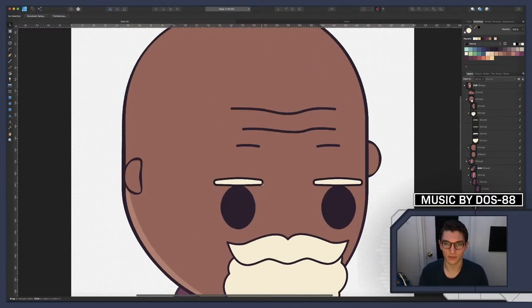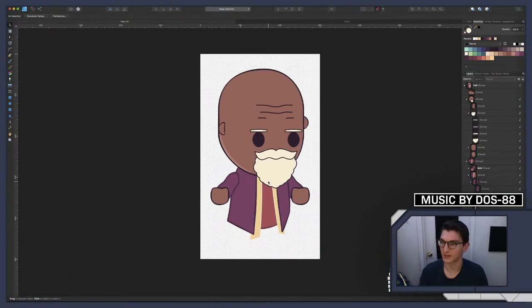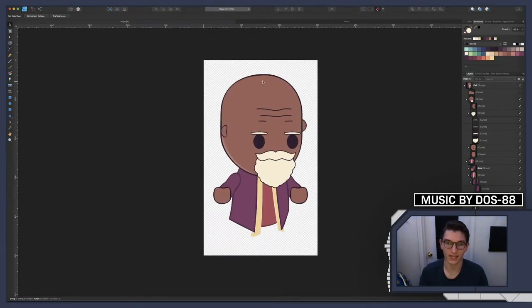Okay, so I don't know if I want to start adding all the details yet. I don't think I want to add hair. That would be funny if you had hair. But I think no hair is definitely the way to go. I don't know if I want to add some more wrinkles and detail and stuff like that. I'll definitely add some lighting.